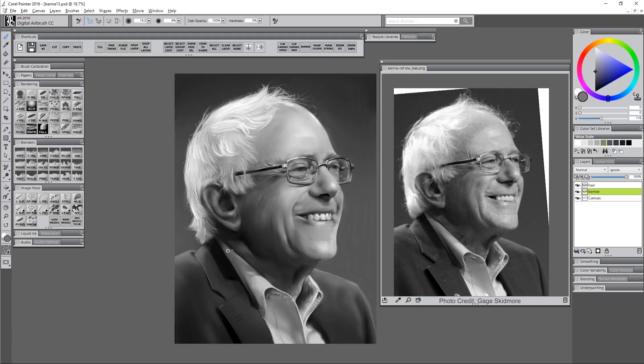At this stage it's a lot less about blocking things in — those shapes are already pretty well drawn in. I just want to make sure they're absolutely as close to the reference image as possible. If there's a shadow or shape that's out of place I need to tweak that, but I'm not making major changes, just very small minor ones. You might think, why even bother going back to the eyes just to make a tiny bump? But that tiny bump makes a difference — it brings the portrait from maybe 80% accurate to 90% accurate. If I want to sharpen the edges of the suit and add some wrinkles, I can use the pinch brush for that.